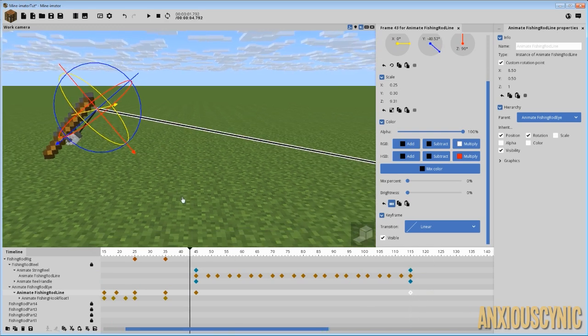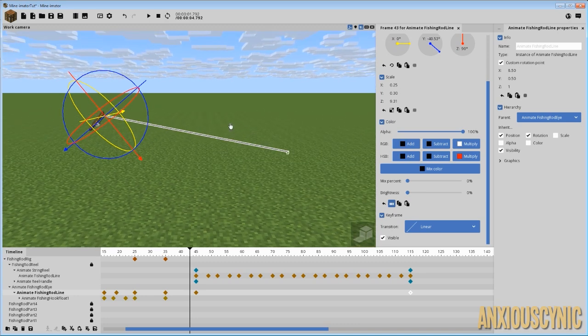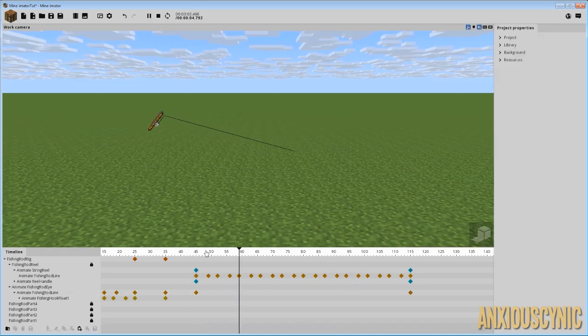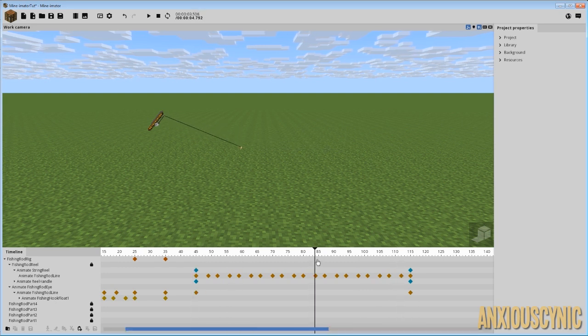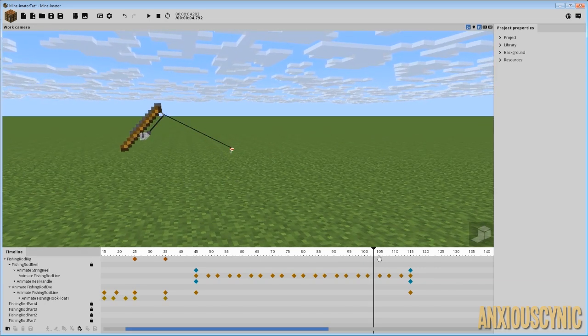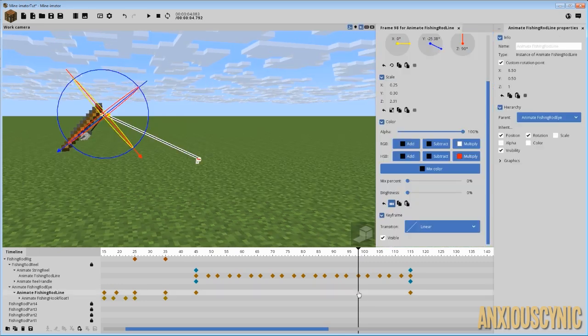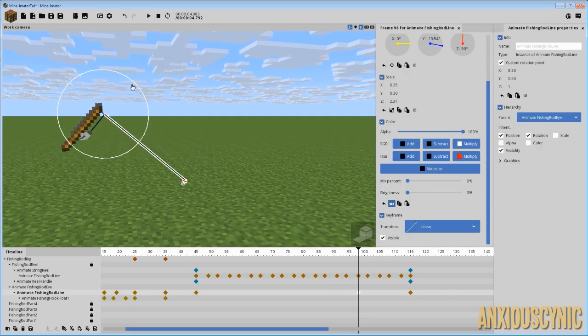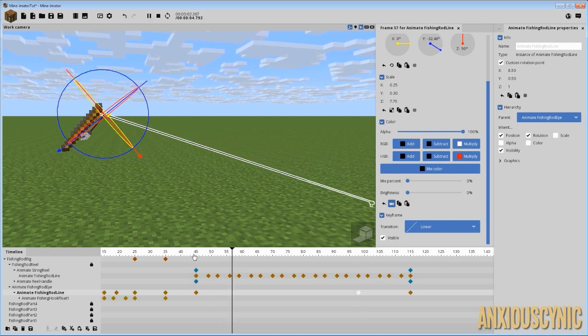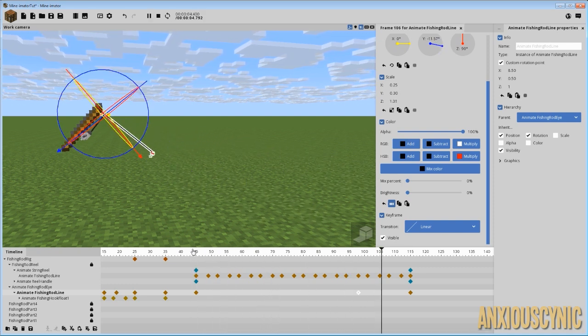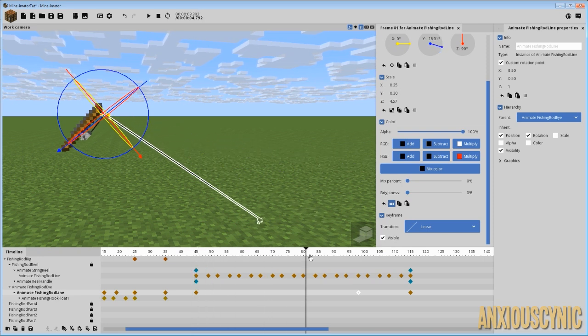So what you get when you do the whole thing here is it reels it in. And obviously you would probably want this a little bit different, like for me here. We want to keep it around the surface of the water for the most part. So let's go ahead and take it at about this point in time, and we're just going to rotate it down so that way it kind of stays down near the water, just like if you were reeling it in real life. Something like that.